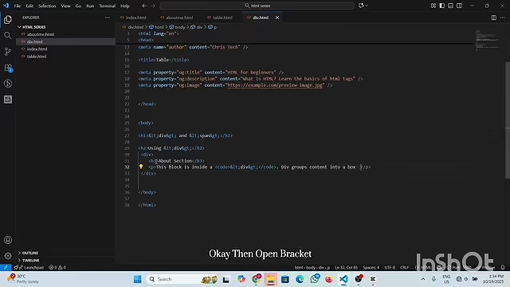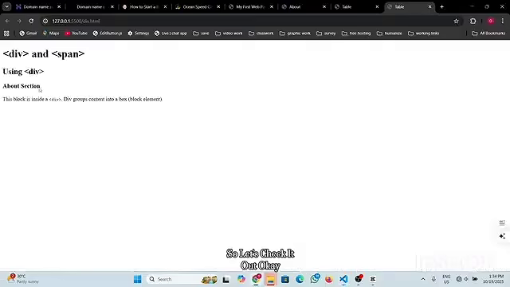Then open brackets, we type block elements, and close it. So let's check it out. As you can see, we have the using div tag as the heading, then about section and the write-up. This is how the div tag appears on the browser.